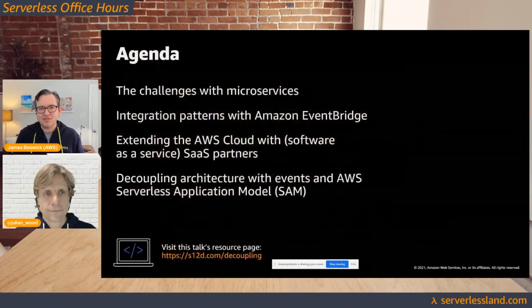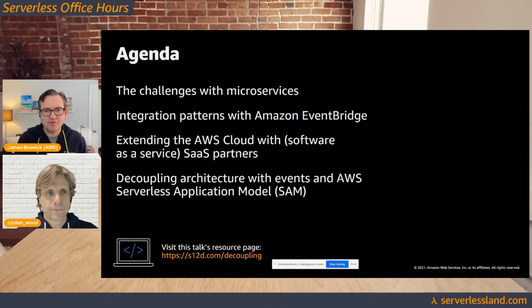Yeah, so today's topic is about decoupling serverless workloads with Amazon EventBridge. I've got a few things to show you today, and I'm going to talk about 4 different things. Basically, I'm going to start with the challenges of microservices, things that we think go well, but actually go wrong with them. And then also how we can address some of those through integration patterns with EventBridge. Then I'm going to look at how you extend your applications from the AWS cloud to SaaS providers and beyond the workload itself. And then most of this, we'll be talking about 3 or 4 different examples I've got set up. I'm going to walk through the code and show you how you can use EventBridge patterns to start decoupling these applications.